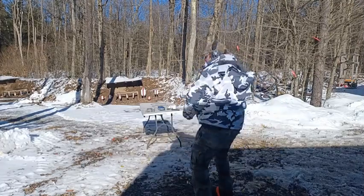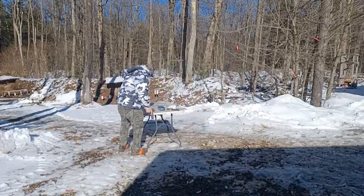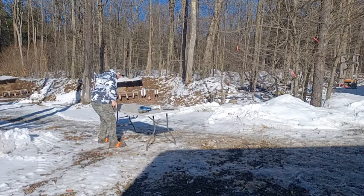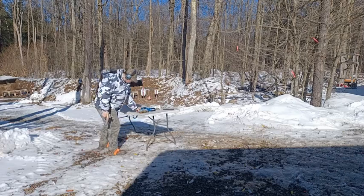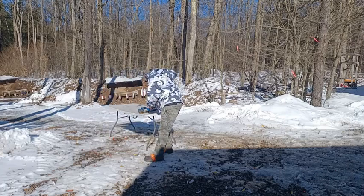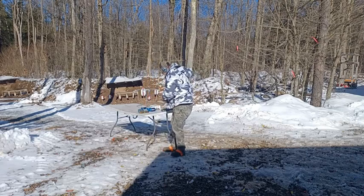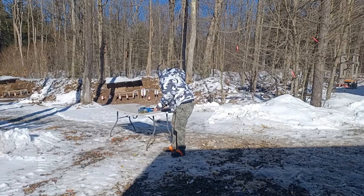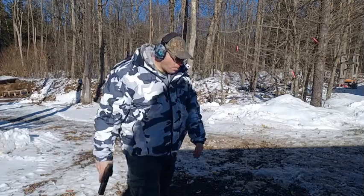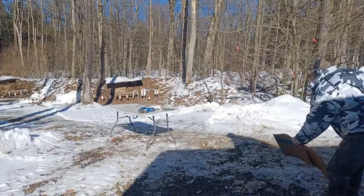That's one of the things I hate about chronographs, the sun's gotta be hitting it just the right way. Turn this off. Try a different angle. I haven't seen the sun for almost 2 weeks here in the wintertime. Try it from this angle here.